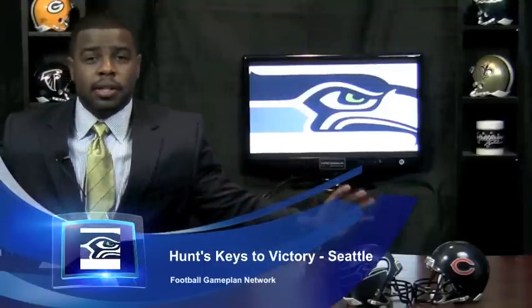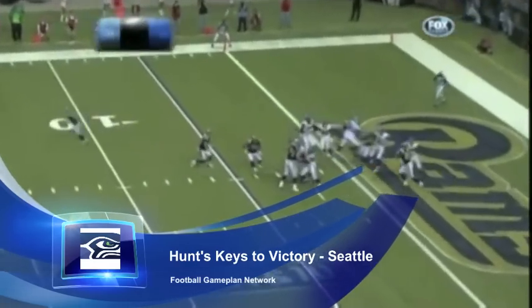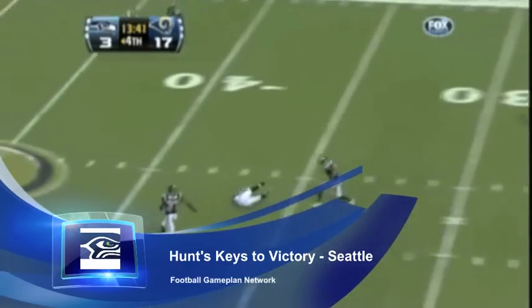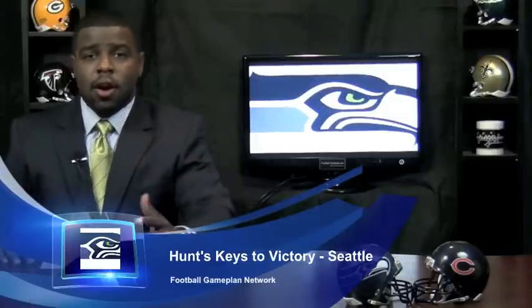And you want to keep the Bears spread out. The way you defeat a cover 2, you widen that pressure, weaken the cover 2 by expanding the zones, and that's going to allow the Seahawks to operate more. So keep the Bears spread out, and you should have some success offensively.